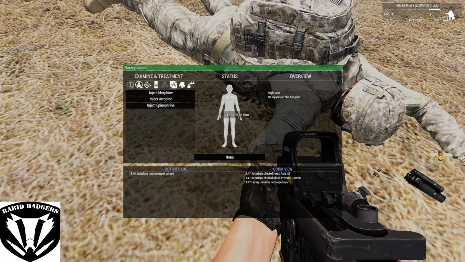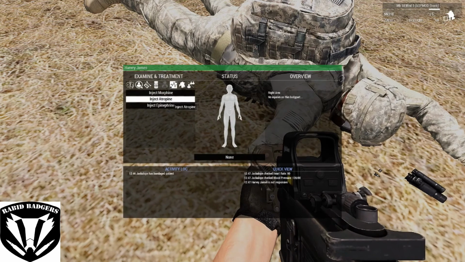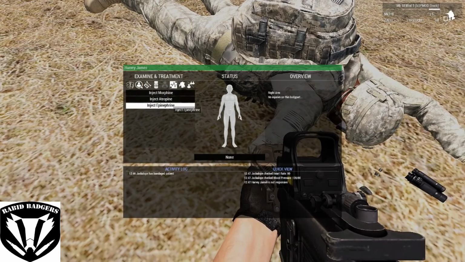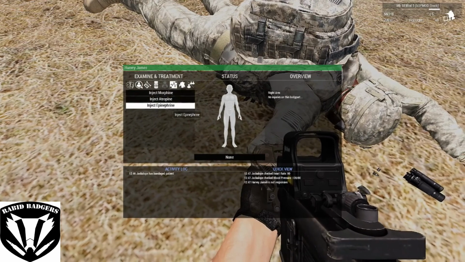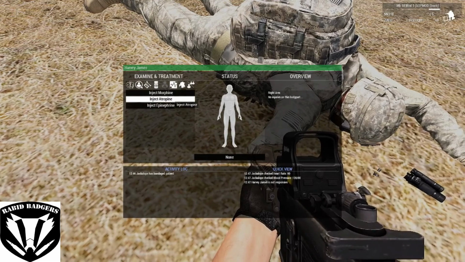Let's move on to medication. See, morphine, atropine, and epinephrine. Each one has a different use. Morphine is to stop pain. Epinephrine increases pulse and can wake troops up. Atropine lowers pulse. If someone's pulse is too high from epinephrine overdose, use some atropine on them.